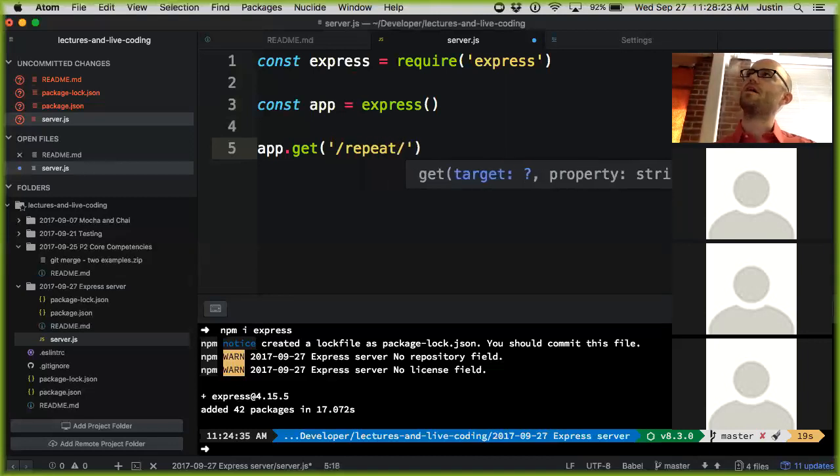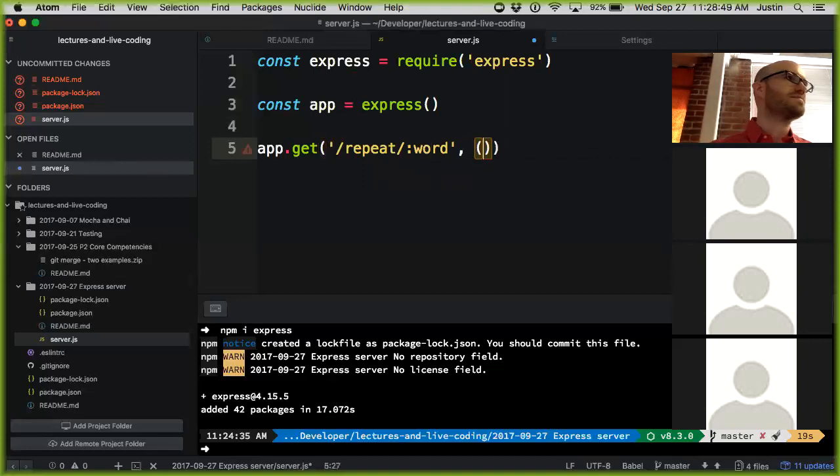And then we're going to take in a word at the end of that. And that's what that colon does. So colon will set a variable or a property on the request.params object that is word, and that's whatever goes here.